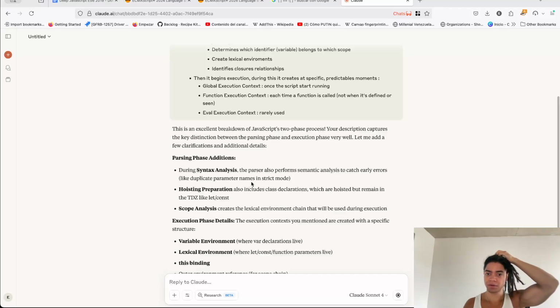Syntax analysis: the parser also performs semantic analysis to catch early errors like duplicated parameter names in strict mode.